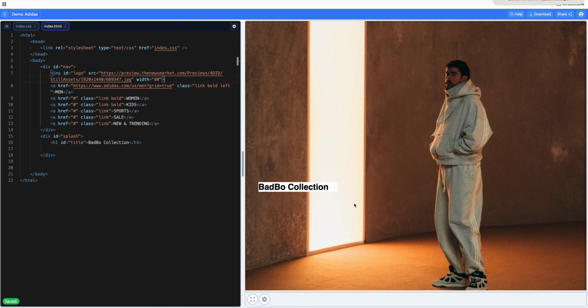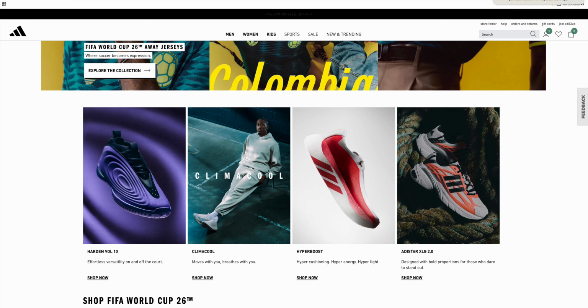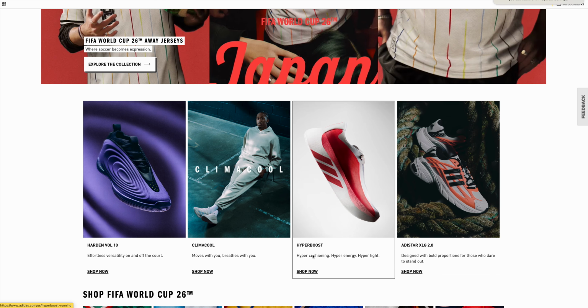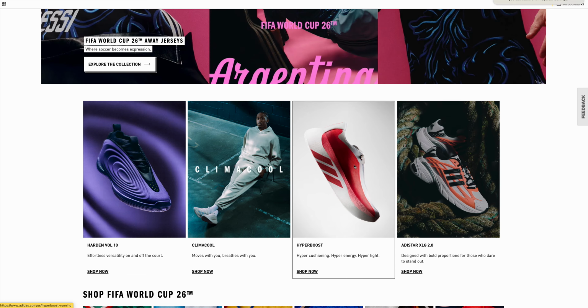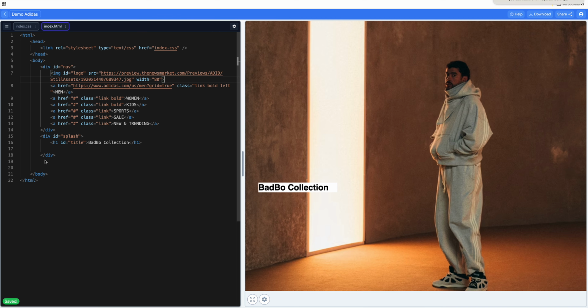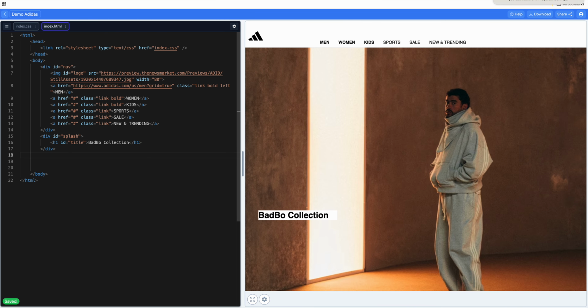All right. So under here, we need our cards. So if you look at the grid, this is going to be 1 row, right? And it's going to be 4 different cards, so 4 columns. So I'm going to come over here, and here I'm going to set up my grid. So I'm going to call this div with an ID of grid 1 because I'll be doing 2 different grids here, so I want to set them up differently.